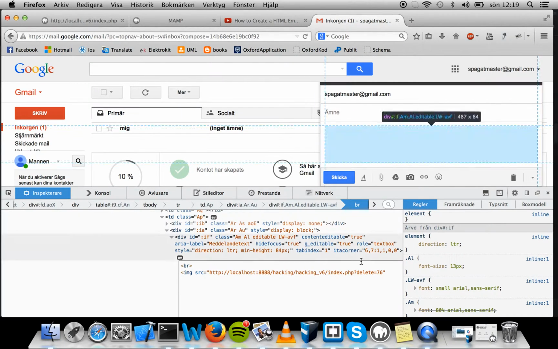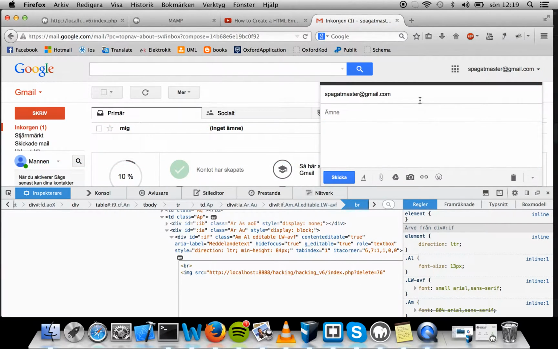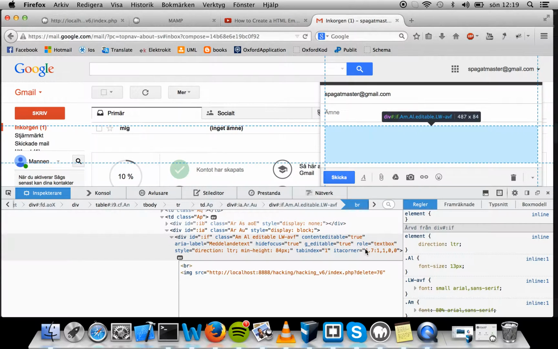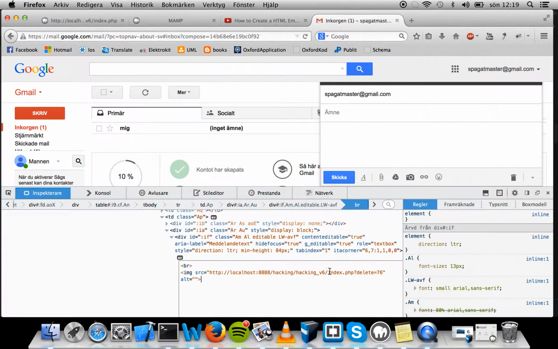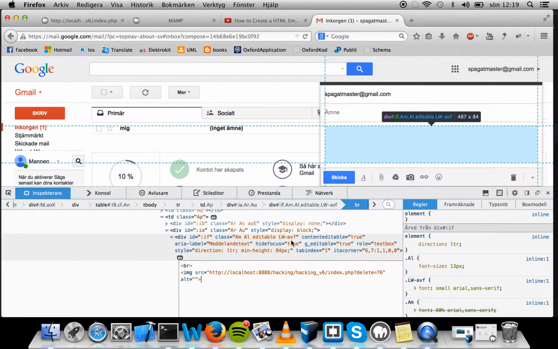And if you would just post it like this, it will still work, but the thing is, since there is no image at this location, you will see a little image not found icon right here. So you can put an alt tag that is empty, so it doesn't show anything at all. So this should be fine, and you may have to edit this URL to something that fits your URL, of course.